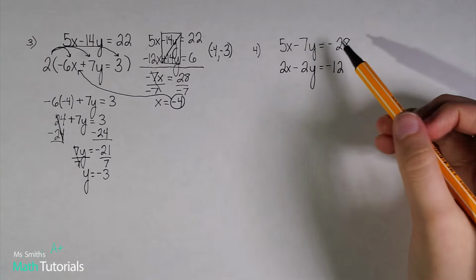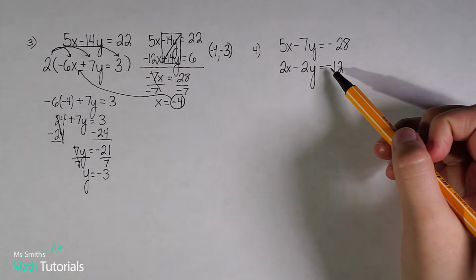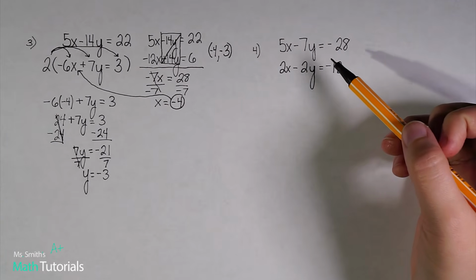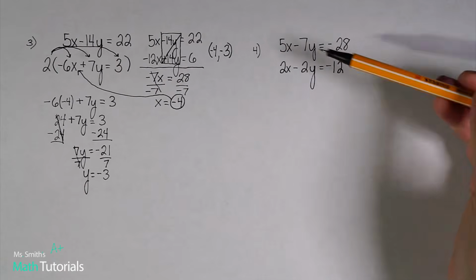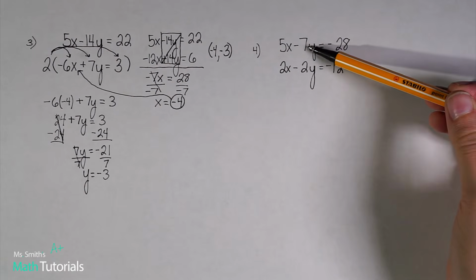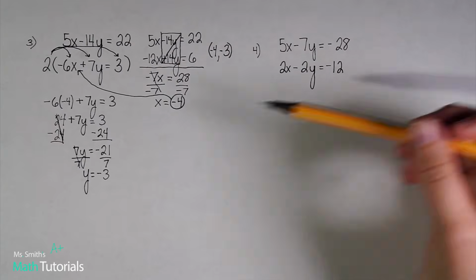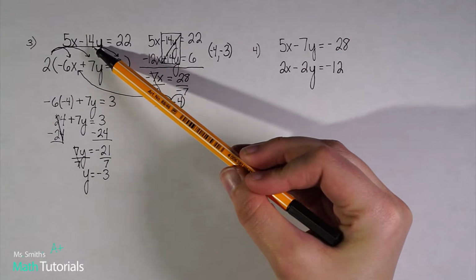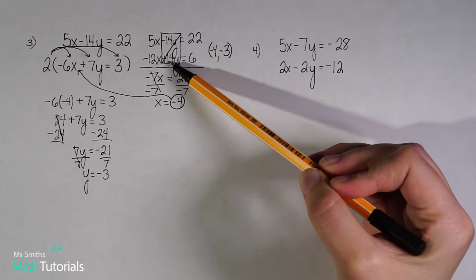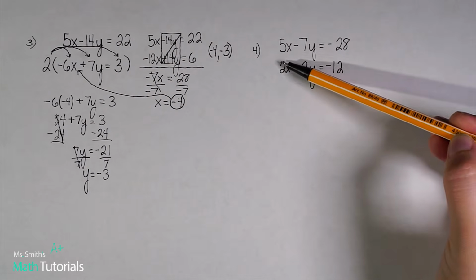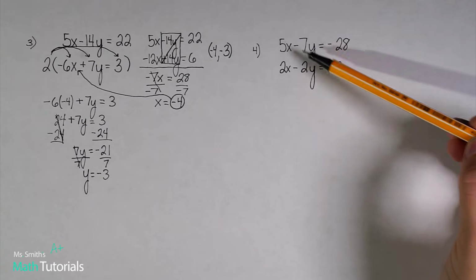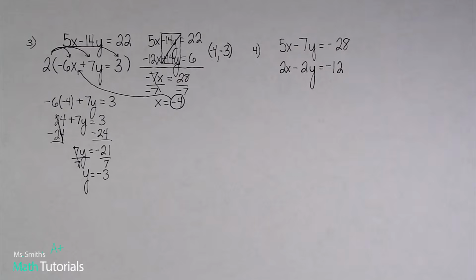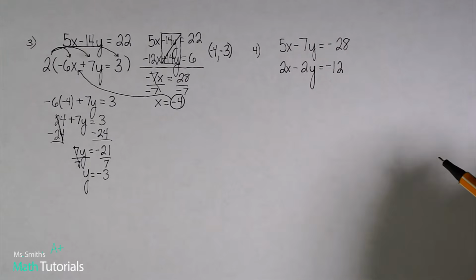This next example, something interesting happens. Let's take a look at this. I want to look for the same but opposites, just like I have on all my elimination problems. I don't have it here, and I don't have it here. Not only that, but it was kind of nice here because I recognized 7 times 2 would give me positive 14, which would create an opposite situation. There's nothing I can multiply 2 by to get 5, and there's nothing I can multiply 2 by to get 7. What I'm going to have to do, I call this a crisscross situation.